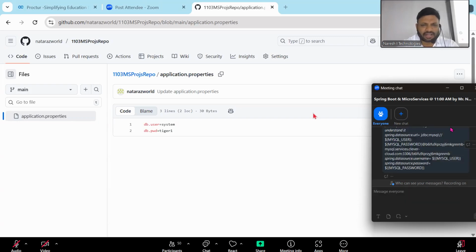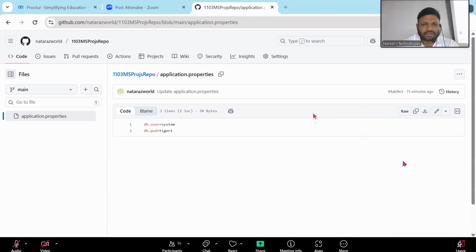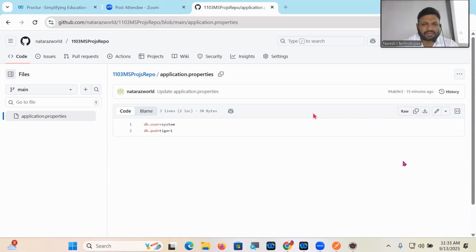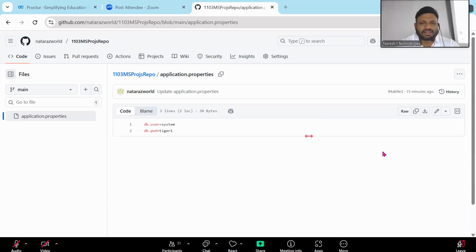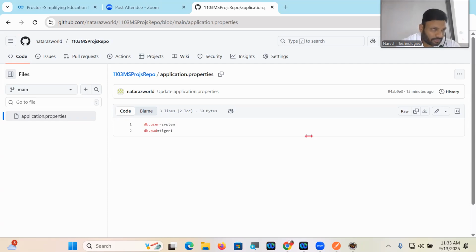I did not understand what you are asking. Show the application in GitHub. He uses dynamic values for the database from the config server. Nothing else is there. He's just passing MySQL username and password. $MySQL user, $MySQL password means it is somewhere in the same property file or some other or local property file.